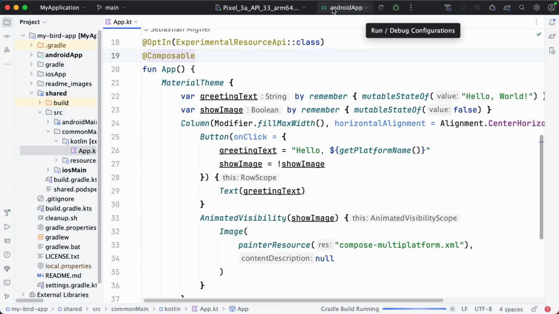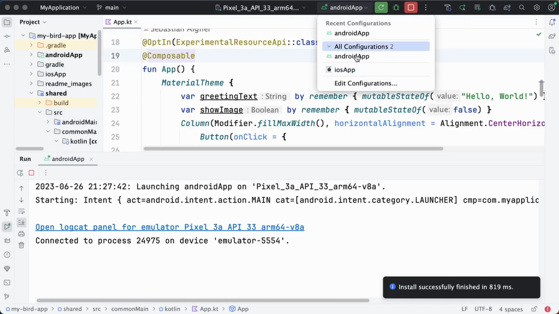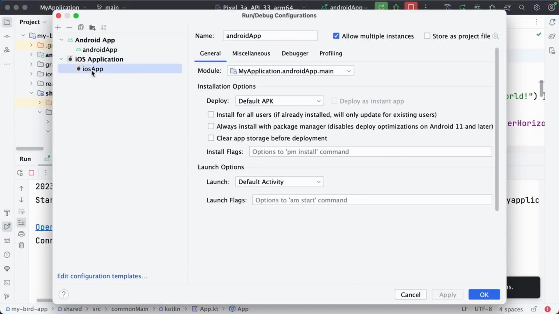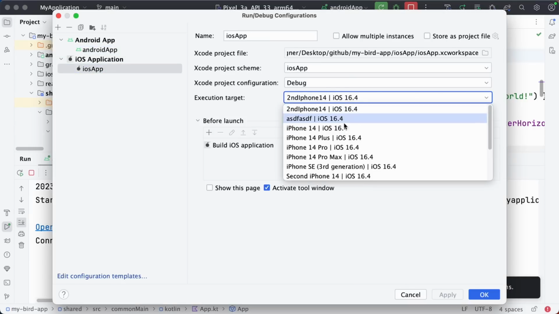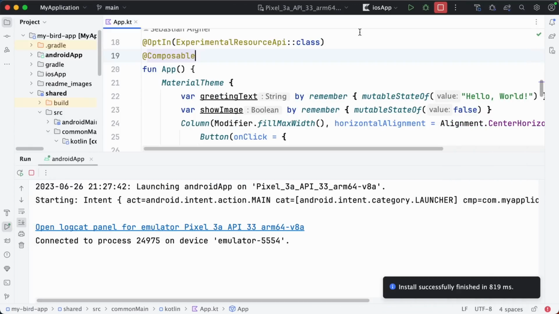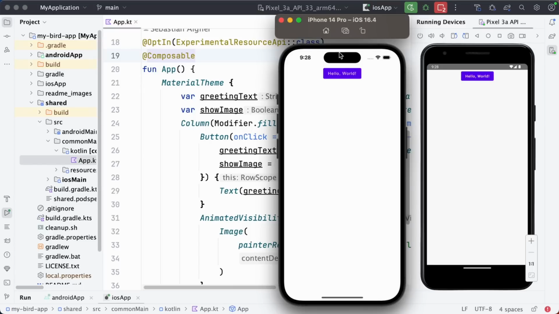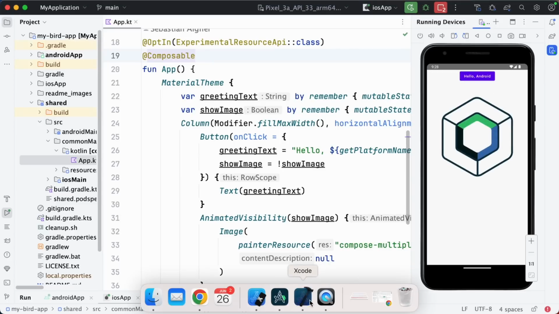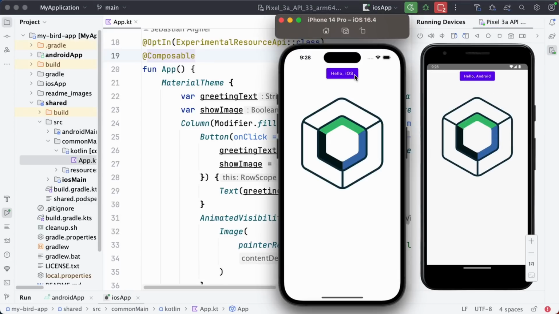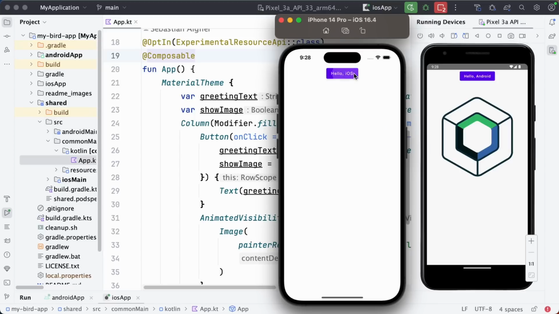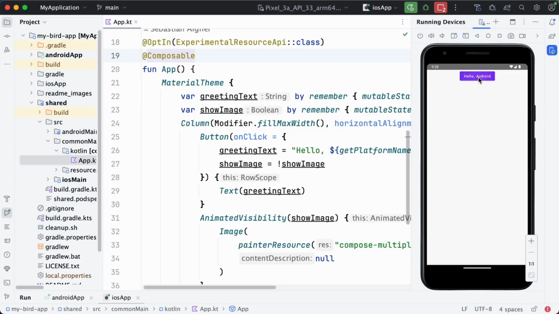The Android run configuration is already configured to run on my emulator, so that's perfectly fine. I can also take a look in my iOS app run configuration, and I can make sure that this one runs on an emulator as well, and we can run that one too. After a short build time, we can see that we have the same app running on iOS as well as on Android. It doesn't do much besides show us a target-specific string up in the button text, as well as do this nice little animation of the Compose Multiplatform icon.